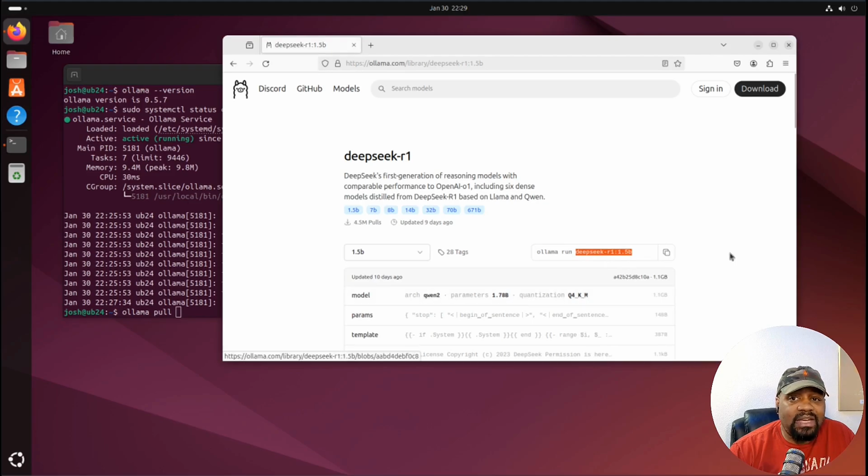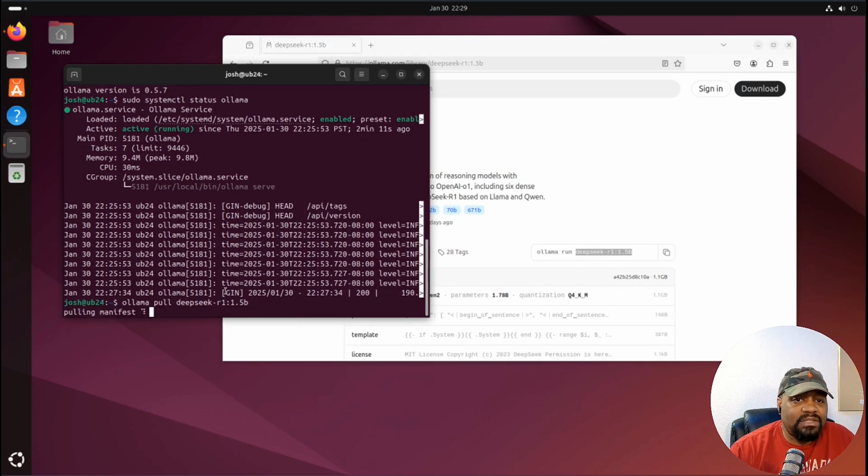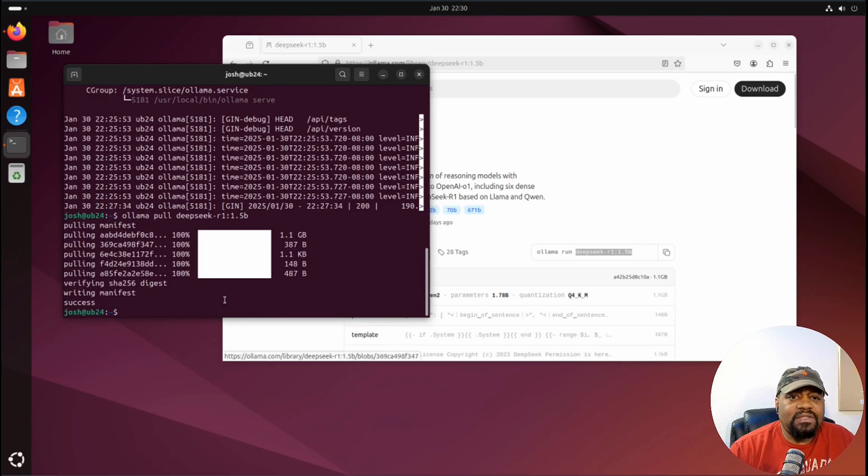We'll run it as well, but I'm going to just pull it down real fast because we might want to try a different one as well. Depending on how long it takes, I might download a different one, but I'll pause right here and come back when it finishes. All right, so that was faster than expected. I hadn't downloaded the 1.5 billion model since a couple of days ago, and I couldn't remember how fast it downloaded. I guess it all depends on your internet speed. But you're good to go.